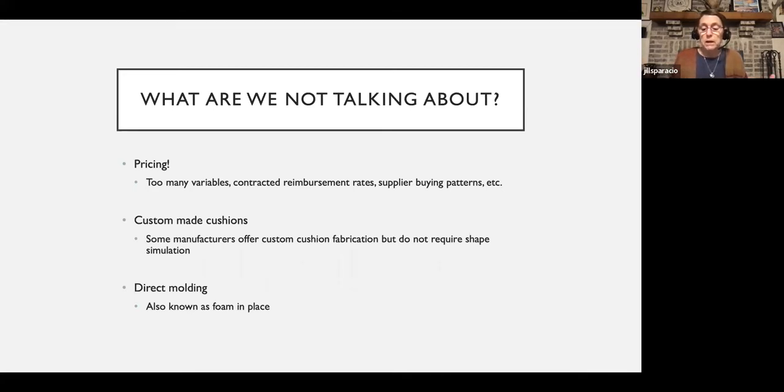It might be a PIN.dot custom basic, or it might be something that's made by a local supplier that makes custom made cushions. If it does not have a simulation and a data capture, we're not going to be discussing it today. We're also not going to talk about direct molding, which is the foam in place concept, where you are actually molding the cushion right around the person who's going to be using it.